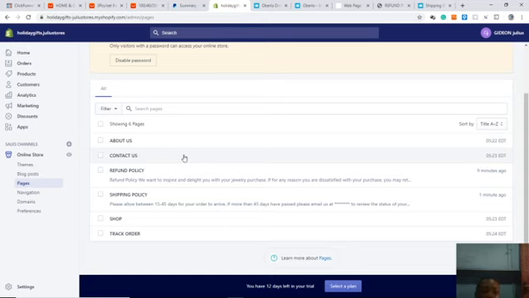Put the number and the email address they can use, or you give them a form where they fill in information so you can get back to them. They can write to you directly from the store without writing from email. Those are part of the things you need to know.